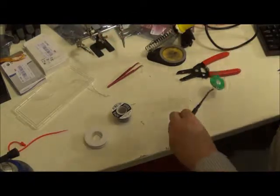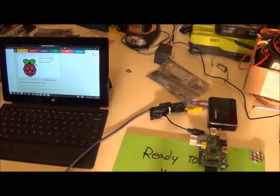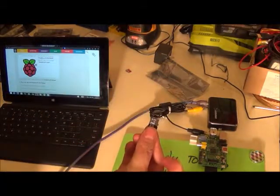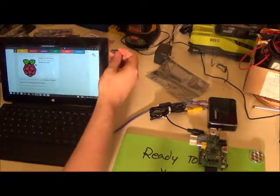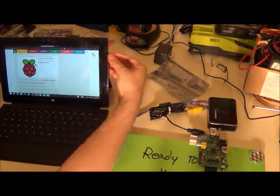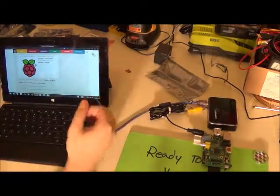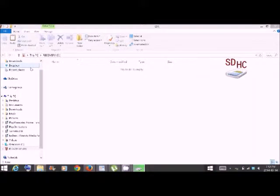We're now ready to go ahead and get our SD card ready for Raspberry Pi. You'll notice that most Windows operating systems these days, when you plug in your SD card, it will pop up and show us that the drive is empty. Unfortunately, this card will probably still be in the incorrect format, so for safety we're going to go ahead and format it first. The website we're going to do the formatting from is sdcard.org.